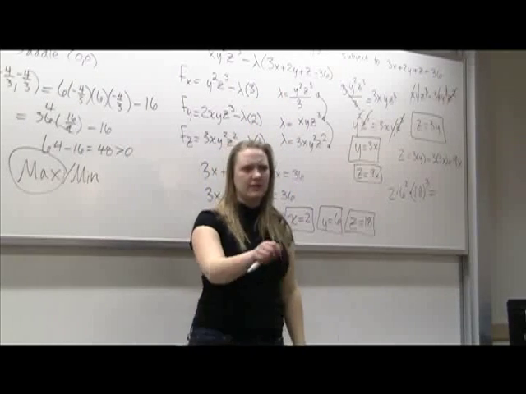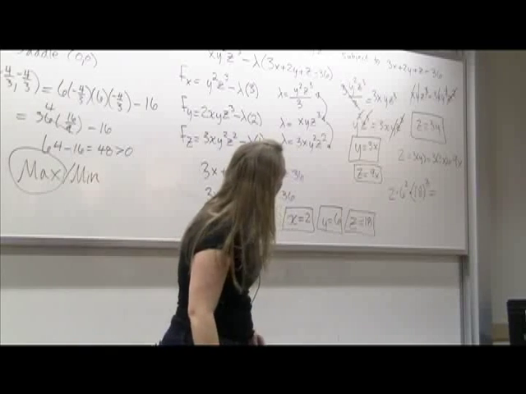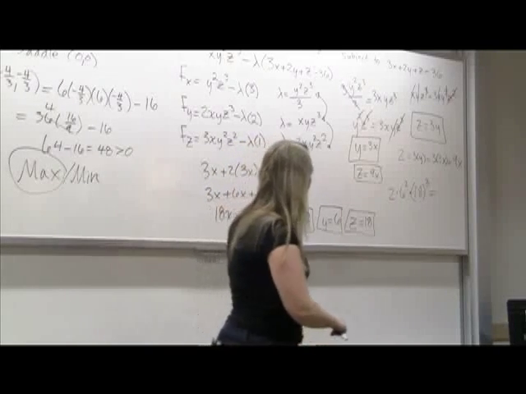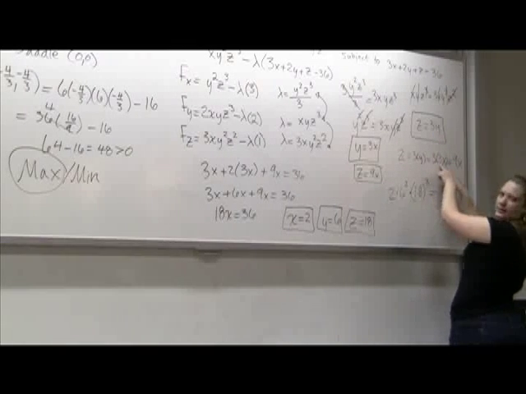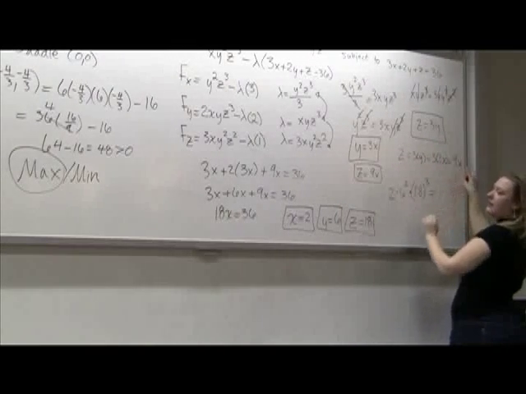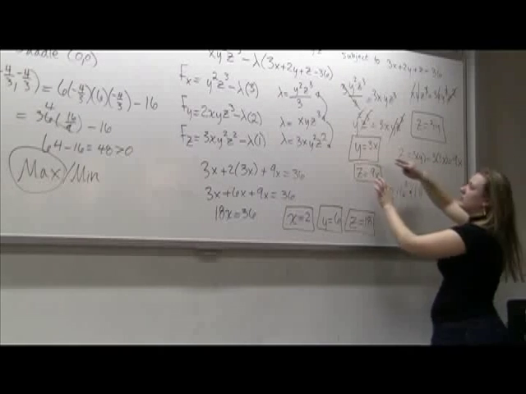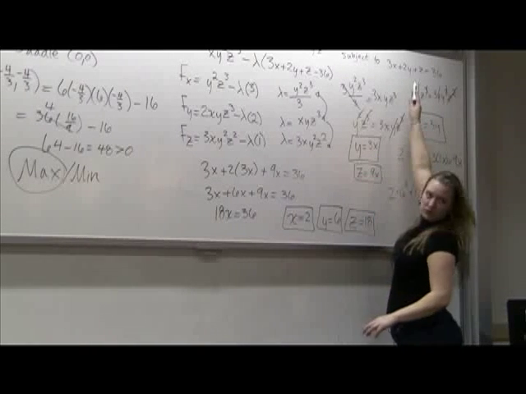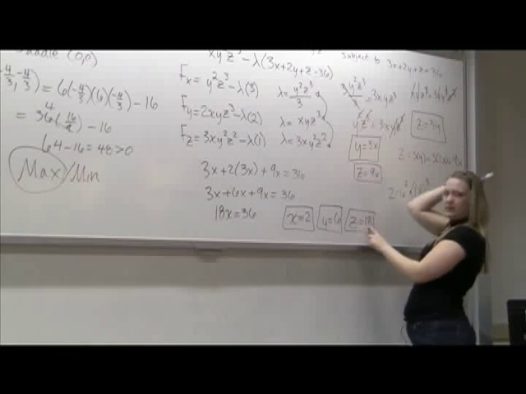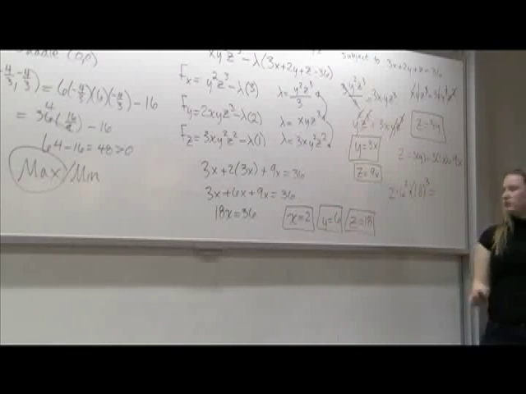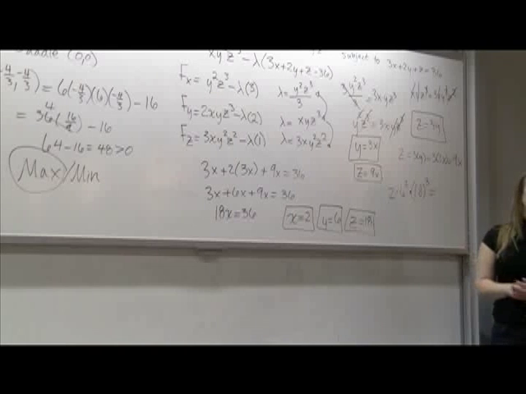Does anyone have, yeah? Quick question. So you took the z equals 3y and you plugged it into which one? I took z equals 3y, and then instead of y, I plugged in 3x and got 9x. Oh, gotcha. And then I took all of these equals and put them into my constraint to get what x equals, and then I just plugged x into this and this to get 6 and 18. And then once I had those, I need to do this, and I don't know what that equals.